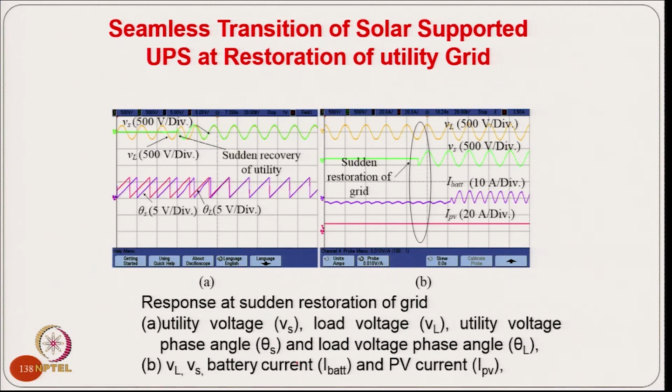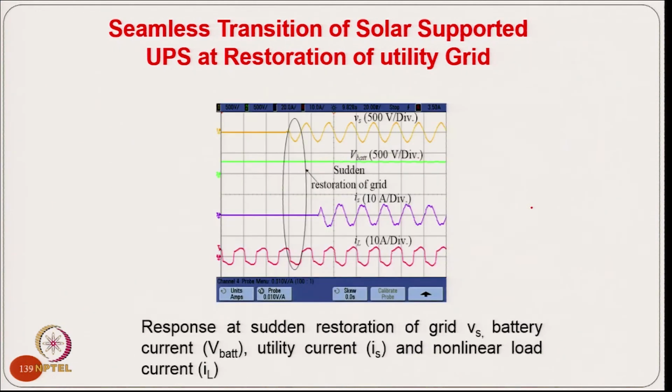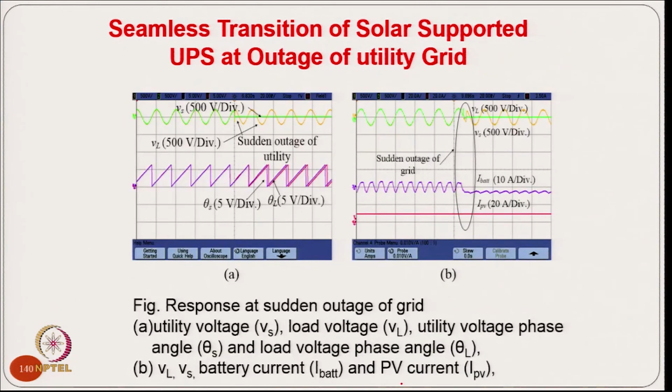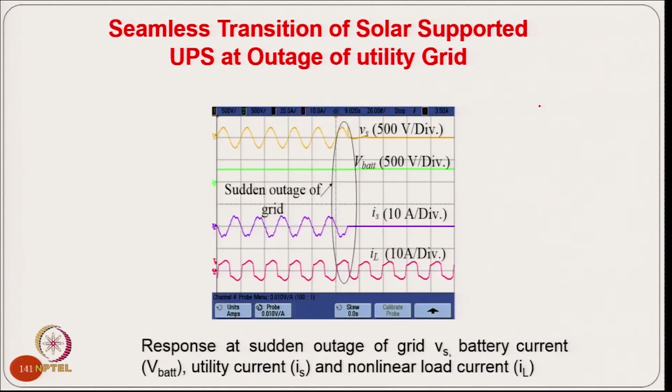And you can clearly see here when the load voltage was there, the yellow one, but the grid appears here, and after matching the signal you are able to connect the grid here. The current starts appearing from there, and the power even starts being taken from the battery also. You can feed constant power, and the synchronization from here to here affects the grid current, but the load current is not affected, and the load voltage is also not affected. And when the grid disappears, again the load is not affected. Suddenly the load voltage remains the same, and you can clearly see the load current as well as the load voltage are not affected.